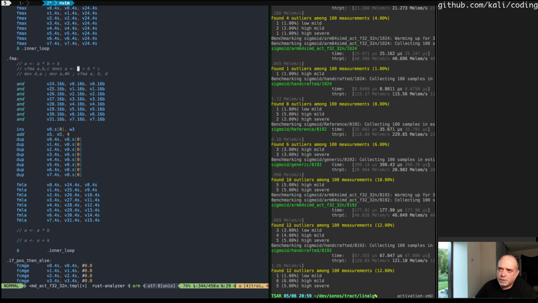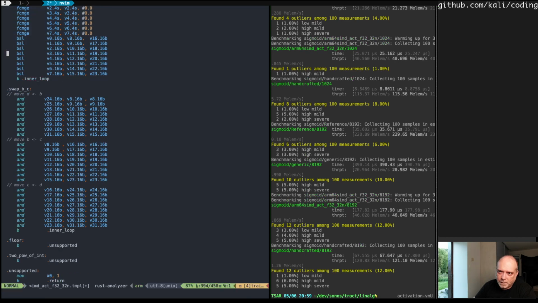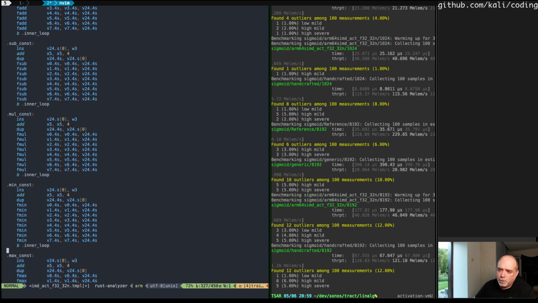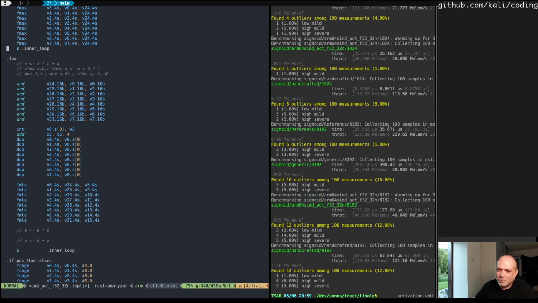You cannot change it. And as the value on which we accumulate is a constant, we have to prepare the ground by copying it all over the place like this. So this is a dup here, and this is the duplication of the constant, and then this is the FMLA.